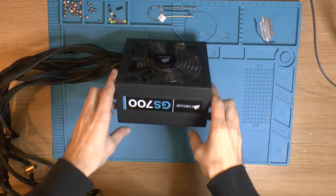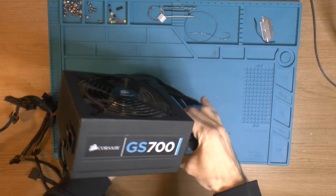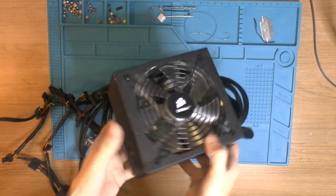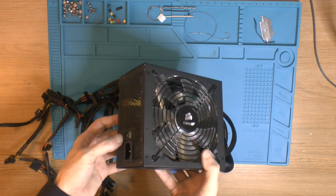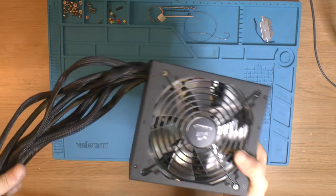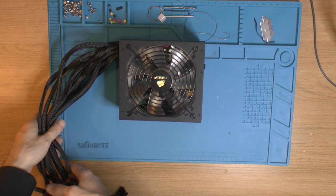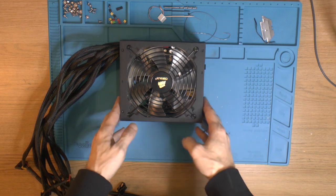So for power, I have this pretty old but still fully working Corsair GS700. It's a 700 watt unit, has built-in LED, which is always on, and you can set the color here, but this always starts up at blue. So I guess that's a good thing though, because since we're going with a blue theme, black with the case, blue with the graphics card, I cleaned it up.